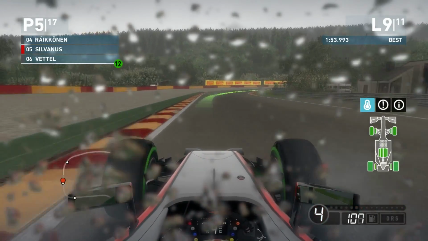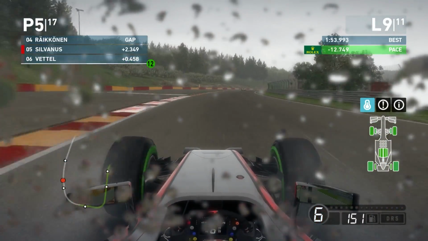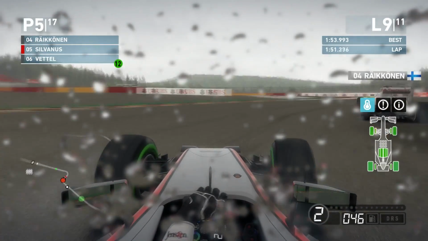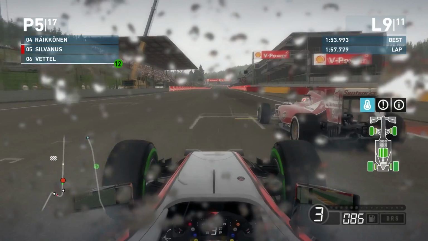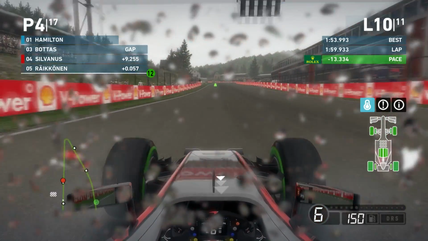And look at that traction. Just look at that traction compared to everyone else. Kimi Raikkonen is right in front of us now. As you can see, the rain is definitely coming down now. Look how much we've gained on Kimi going into this corner. Cutting the corner. He's got no traction. We're right behind him. We're going to go straight past, even in our underpowered McLaren Honda. And that's that job done.